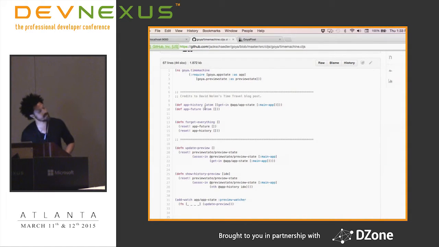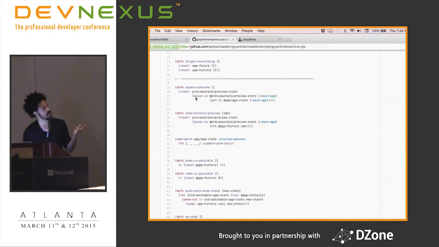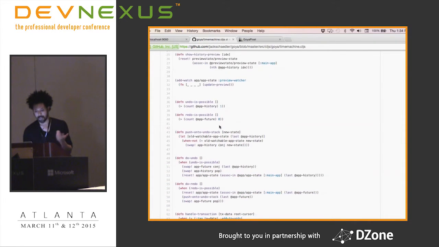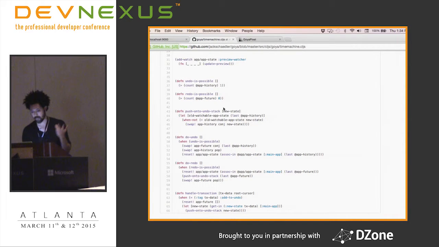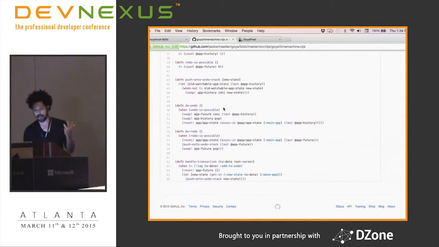But anyways, if you can see here, all the app history is, it's just a mutable reference which stores the snapshots. So in order to do undo, all he's doing is he's pushing snapshots onto a stack. When you click undo, he's just popping those off that stack and putting them back onto the redo stack. That's the only thing he has to do. Immutable data structures take care of the rest of the thing. Here he's got the code, 3 lines of code for updating the preview. There's one function for watching the preview area. That's it. I mean, there's nothing, right?